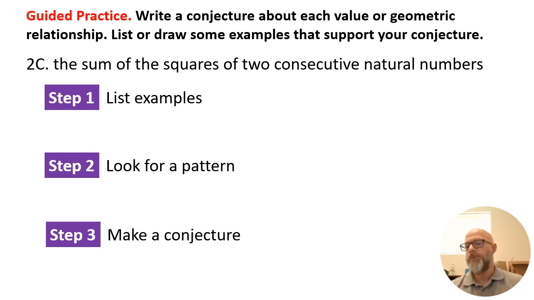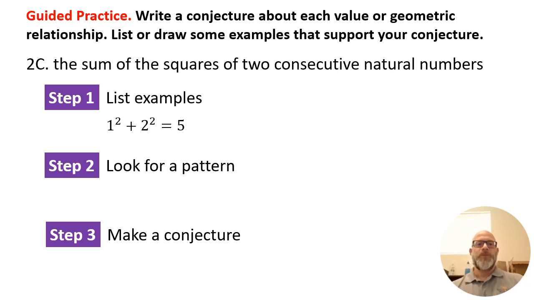What's a square? When you take the square of something, like the square of 9 is what? 81. So the square of 9 is 9 squared. The square of 4 is 4 squared. Of two consecutive natural numbers. Well, what are natural numbers? Those are the counting numbers, like 1, 2, 3, 4, 5. What does it mean to say they're consecutive? We choose 1 as the first number, then 2 is your second, 5, and 6. All right, so I want to add together squares of two consecutive natural numbers. All right, give it a shot.